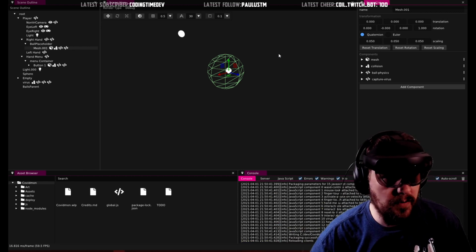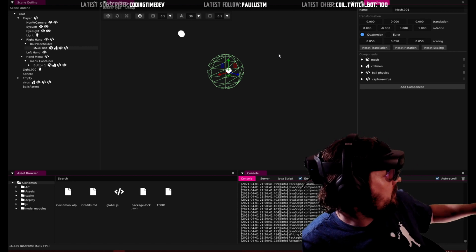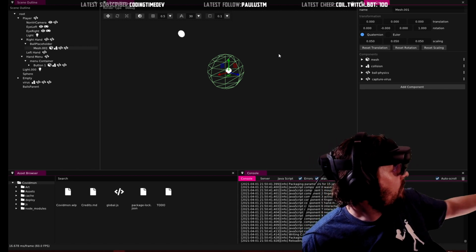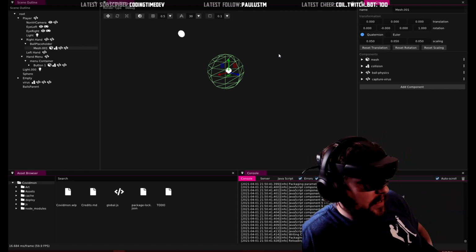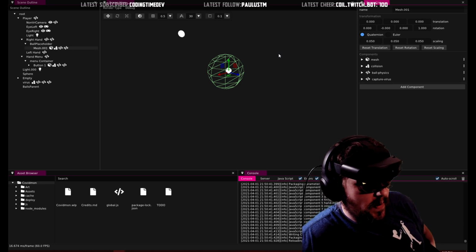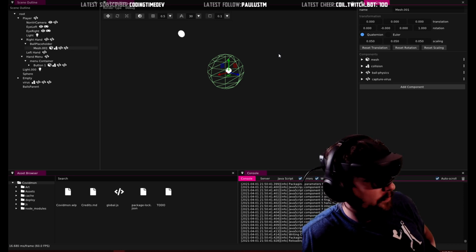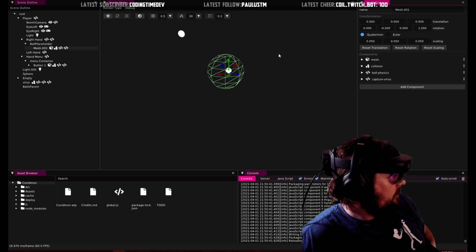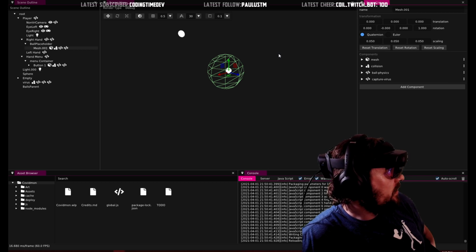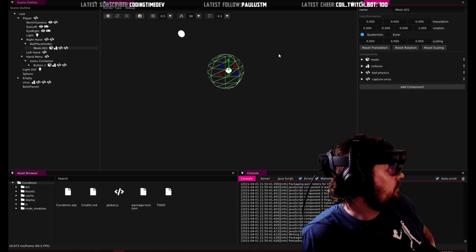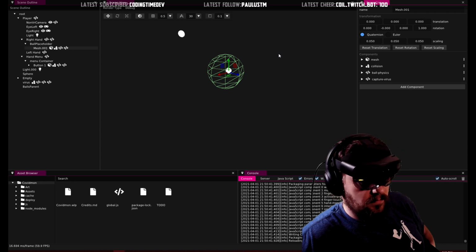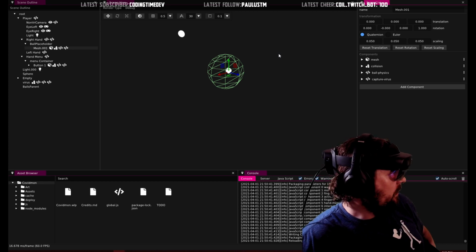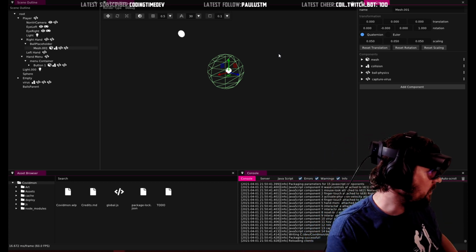Yeah, I think it happened before we added the script. I think it sometimes happens when we add a script. It just decides to crash. So it is still running. Oh, there we go. Into AR.